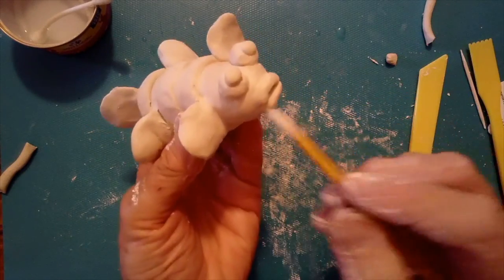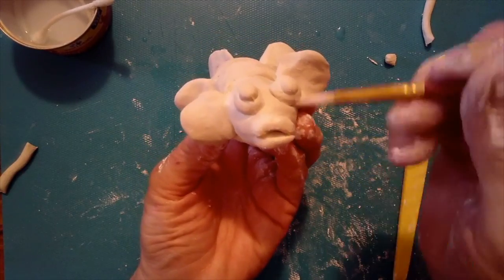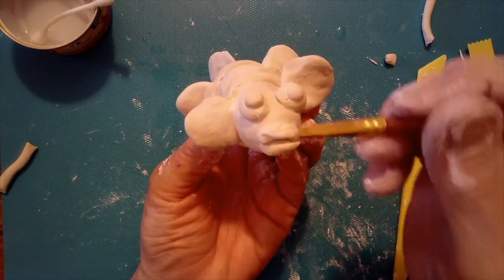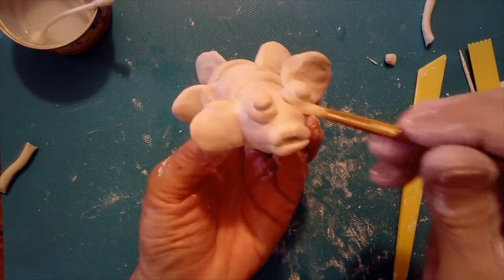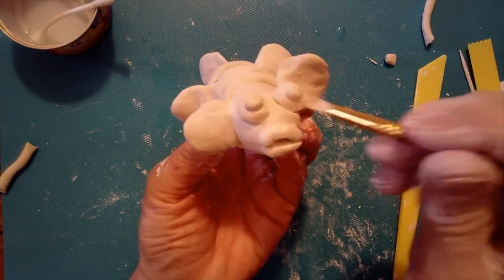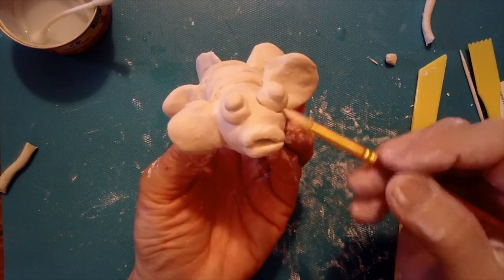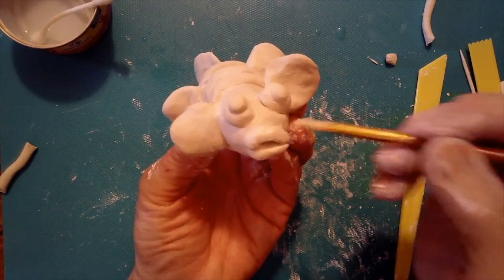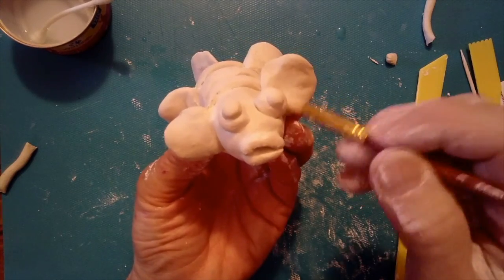I'm going to get you guys brushes. I don't know if we have them yet. Okay. Kind of takes care of like a lot of imperfections. Notice I didn't use that much water. My eyes kind of moving around a little bit there. Just kind of integrating everything.